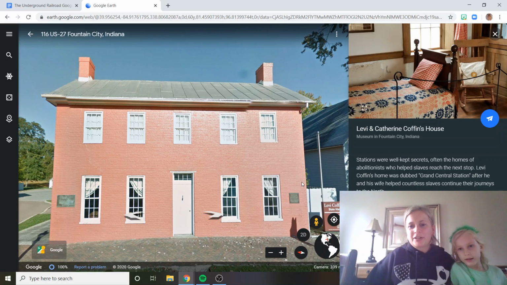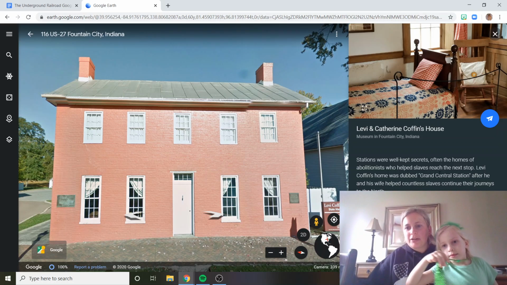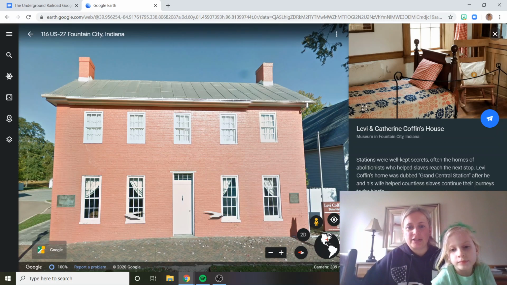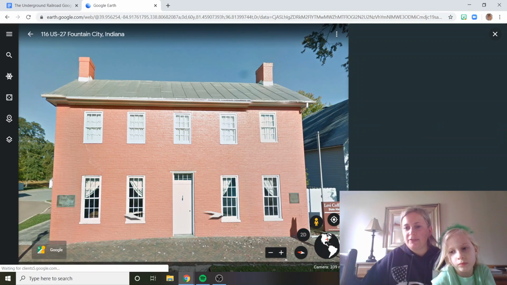This is another station where well-kept secrets, often the homes of the abolitionists who helped slaves reach the next stop. Levy Coffin's house was dubbed the Grand Central Station after he and his wife helped countless slaves continue their journey to the north. So this is another great station house and two more well-known conductors, Levy and Catherine Coffin.